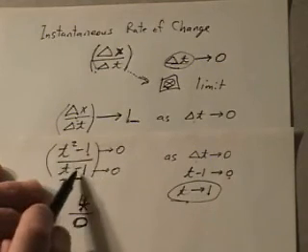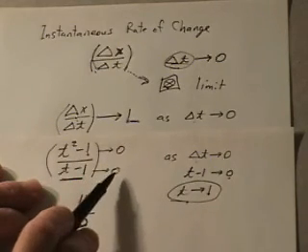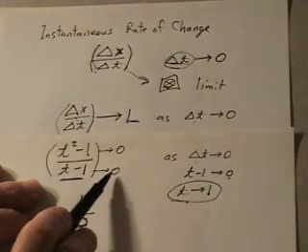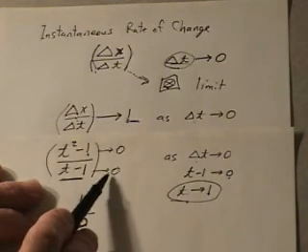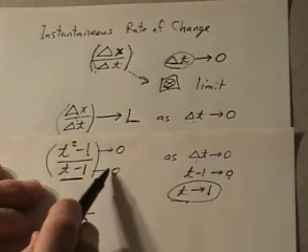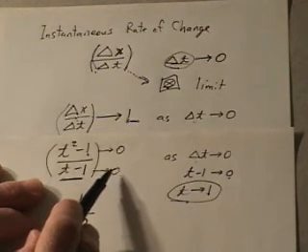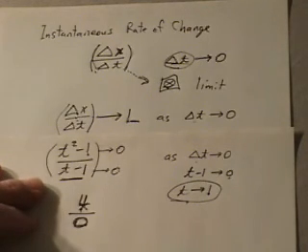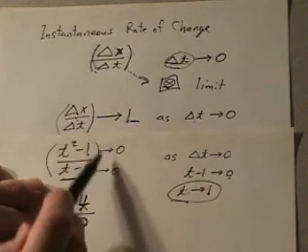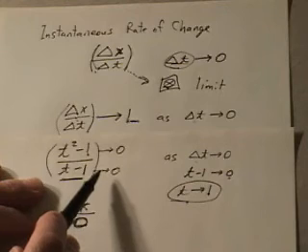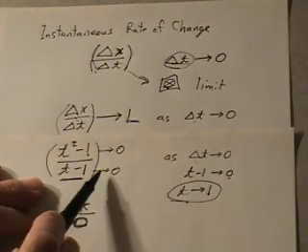When both the numerator and denominator get close to 0, you cannot tell what's going on. If you make a conclusion at this point, it's wrong. You cannot tell because 0 over 0 could be anything. There are instances where 0 over 0 gets close to 17. There are instances where 0 over 0 gets close to 0. There are instances where 0 over 0 blows up, gets bigger and bigger than anything. And there are instances where 0 over 0 doesn't get close to anything at all. It just has no limit at all. So there is no conclusion that you can draw. It doesn't mean that you're done. Quite the contrary, it's bad news because it means you have a lot more work to do.